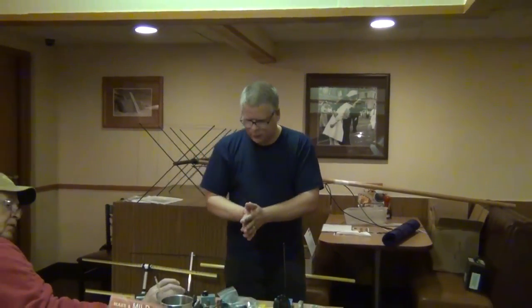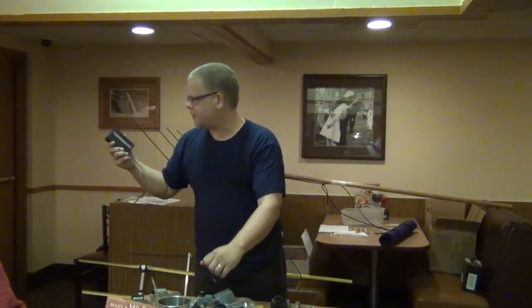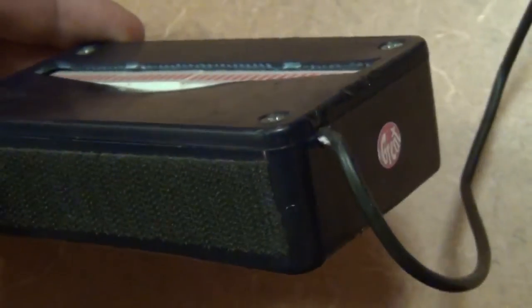Let's see. Oh, very good. Thanks. This is a 40-segment S-meter I built. I tapped into the AGC line on my mobile rig in the car when we were using this quad. We put this up on the dashboard, and it's basically got 40 LEDs that light up just like your S-meter would on your mobile rig. It's cool because it's really bright, sits up on the dashboard. Everyone in the car can see how strong the signal is as you're swinging it around.